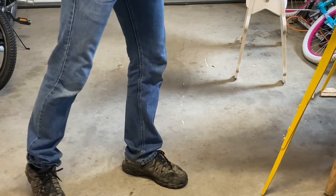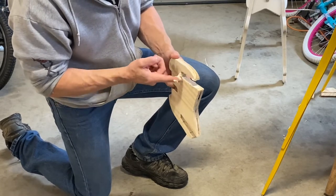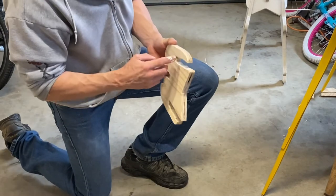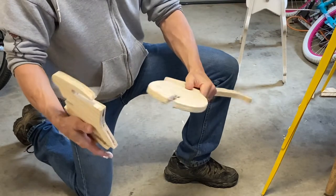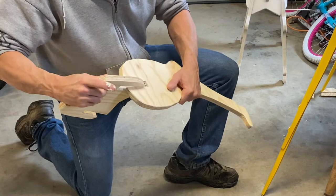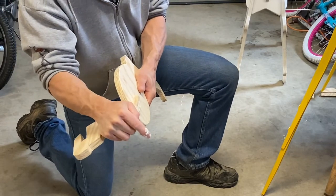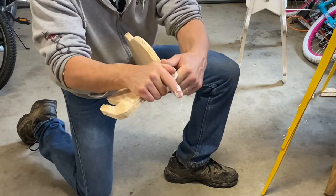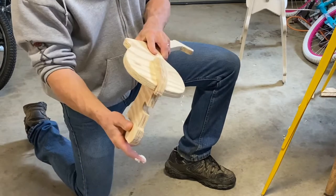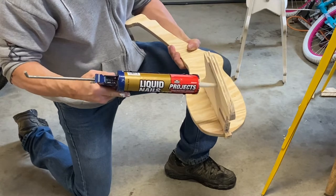And then I'm gonna take the body piece, put some on here, like so. I'm just going to take the leg, take it like this, this piece and this piece, slide them together. Get them in here just right. This one's a little tight, which is good. Slide it in there, and here we go. I'm gonna do the same thing to this one, so on and so forth. Probably don't need to watch this whole thing.